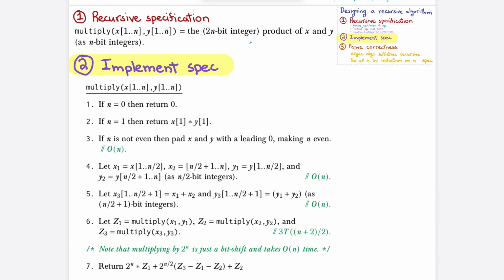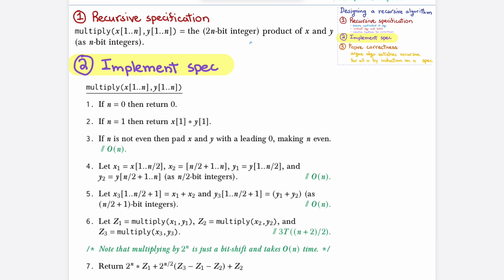Okay, but just continuing, I feel like I'm being maybe conservative to keep track of exactly how many bits we're using. That's why notation is kind of so annoying. But here I'm adding x1 plus x2 together, y1 plus y2 together, so that we can do that trick. And now we're just recursing. I'm multiplying x1 and y1, x2 and y2, and x3 and y3. Okay, and this is where you're really using a recursive spec. You're guaranteed that your subcalls to multiply will multiply. Okay, that's the contract.